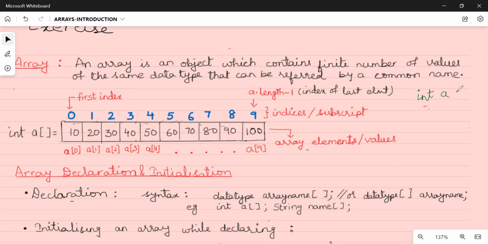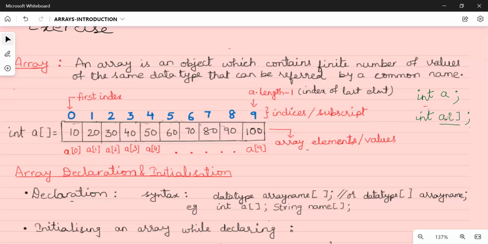So, when you store the elements into the array, see, generally how do you declare your normal variable? You declare your normal variable like this. The array variable we declare like this. So this is the difference between a normal variable which can store one value at a time, whereas an array variable can store multiple values at a time.